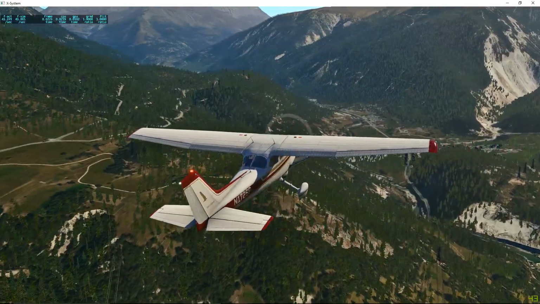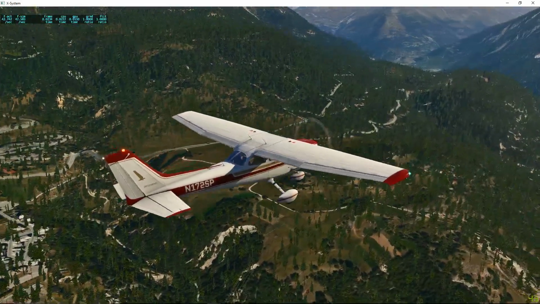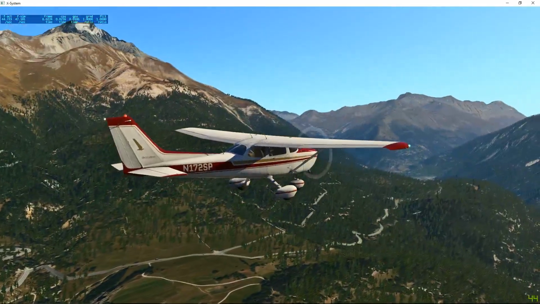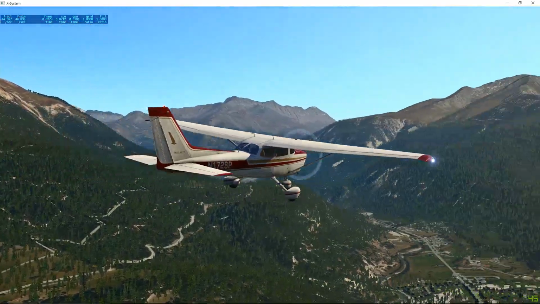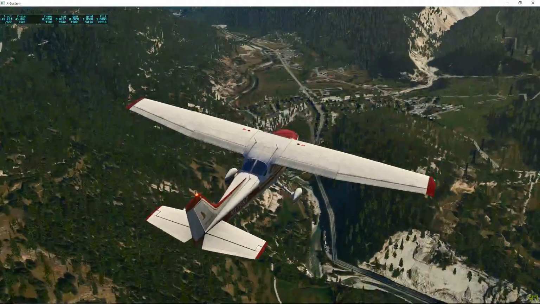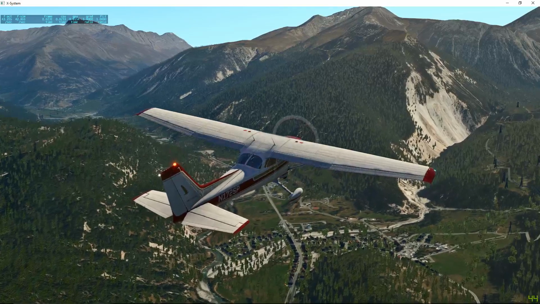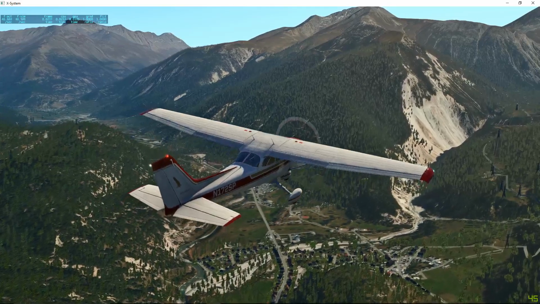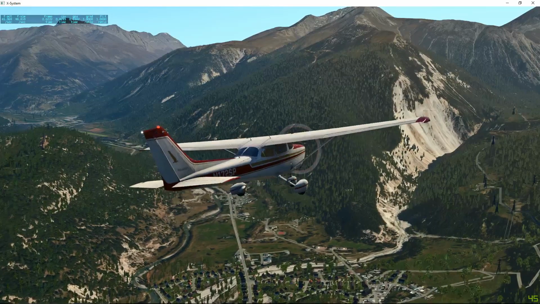It's going to be in this valley to our left. And there's a little grass strip.